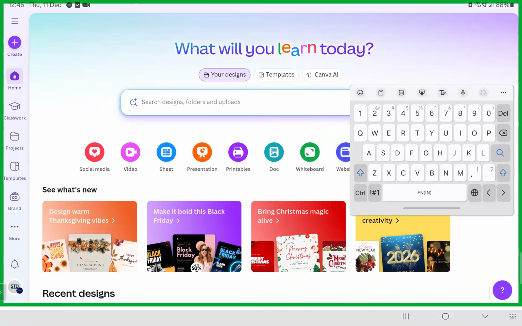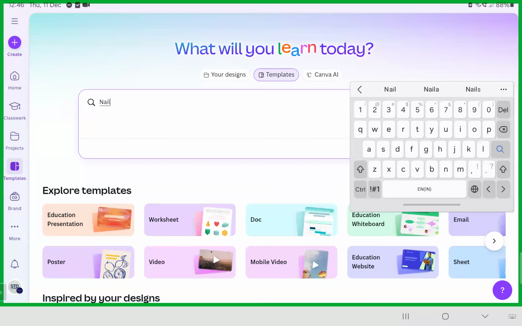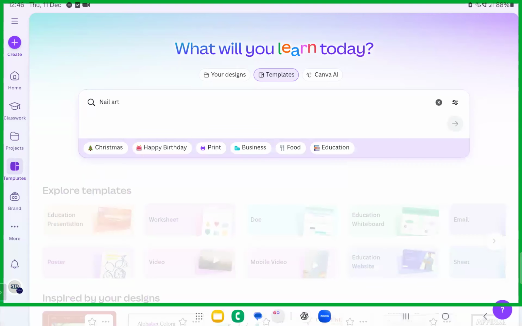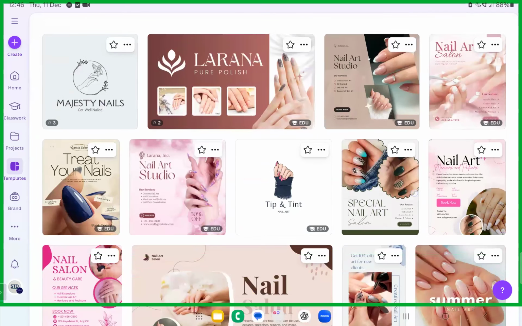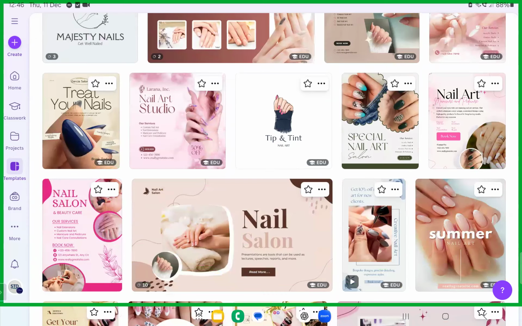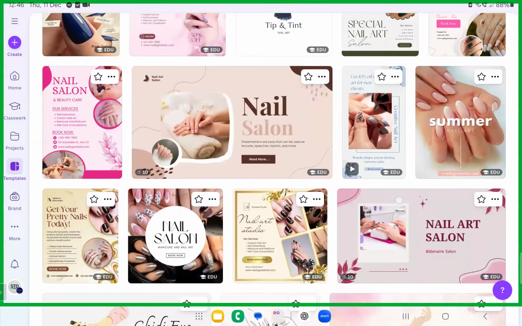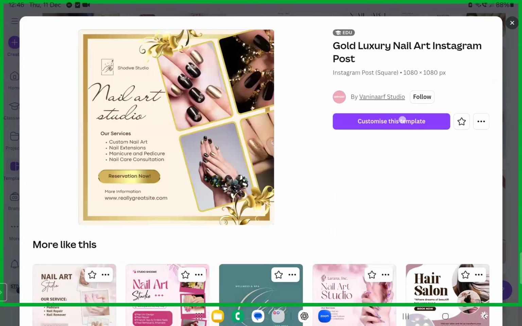Mehendi art. Come on, Mehendi art. Let's just go ahead. You know, nail art and all. You can just use those profile and write nail. Instead of Mehendi art, you can just write nail art. For example, see, a nail art salon is there. Instead of that, you can just put the Mehendi designs over there. Fine. So I'll take something like this. See here, this looks beautiful. I'll customize this.